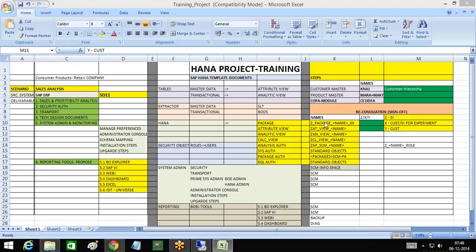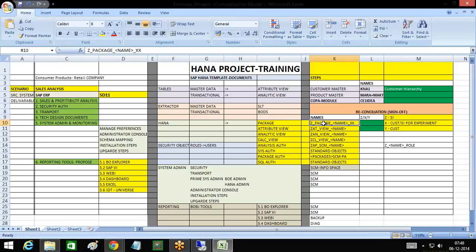So let's go back to column K here, and we have this as our package naming, and we did that yesterday already. Likewise, we're going to have all the other objects with a particular naming standard. In SAP HANA, there is no particular standard as such for the naming of HANA objects.